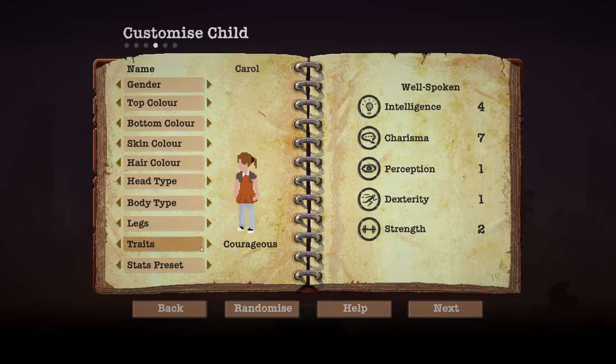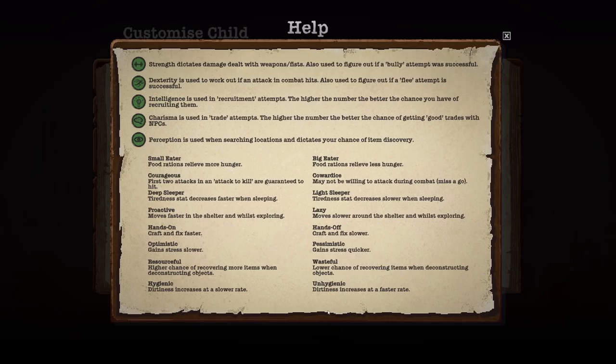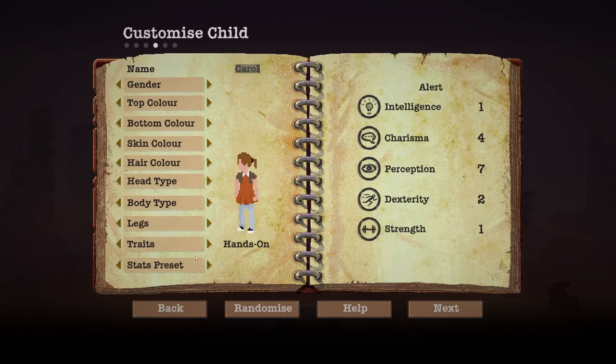Okay, so we've got Carol. Why not? Well-spoken. She's going to be very perceptive yet alert, and don't need proactive. Probably courageous again, because this is our fighting party. There are different ways and means of doing things, but I found success with this layout, with this build. And then finally we'll have Jeffrey, who is going to be our crafter, although rather resourceful. They're going to be taking stuff apart, because that's quite a good trait later on.